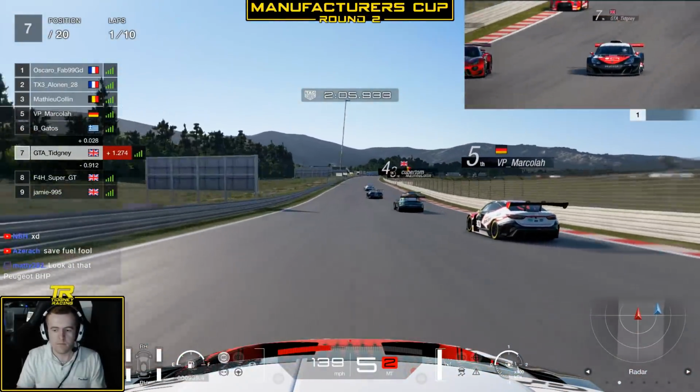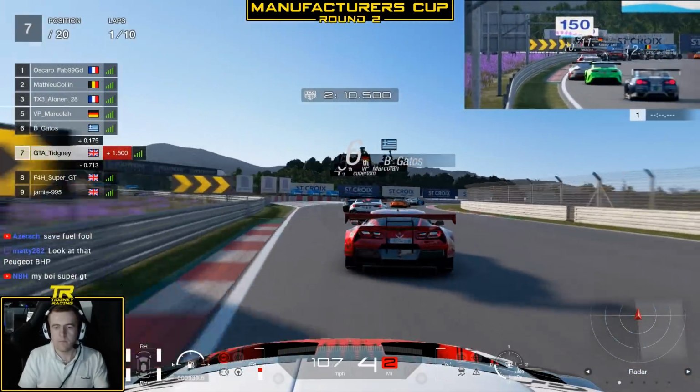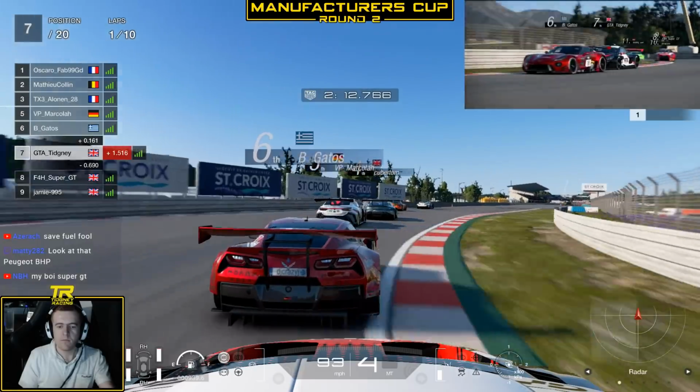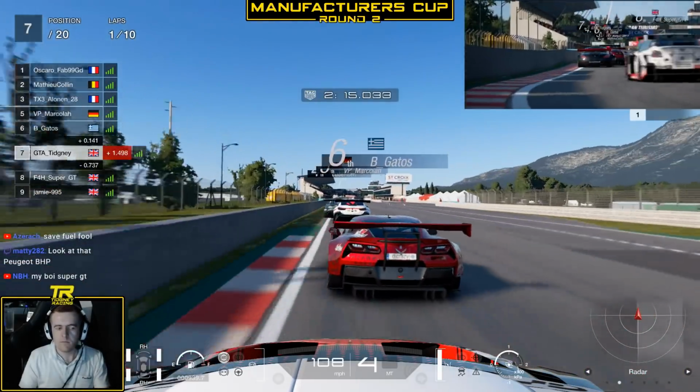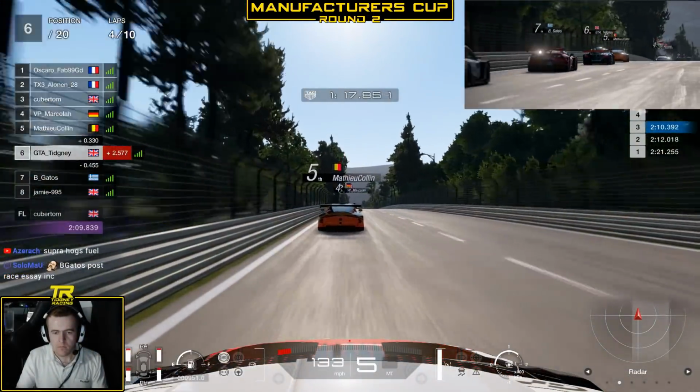As you see, we get a run on Gatos again in the handling section, but again Gatos is just going to extend that gap, so I have to just let off here. I don't want to lose a lot of time here behind Gatos, fighting Gatos. I want to stay with the lead pack. That's the goal here. So let's advance a little bit further in the race to lap number 4.